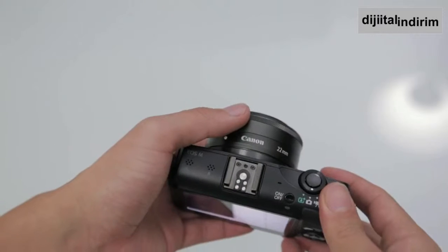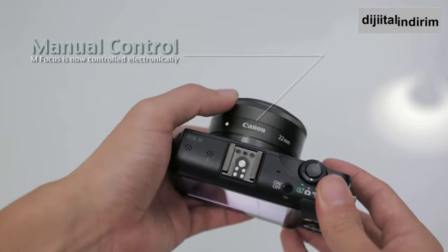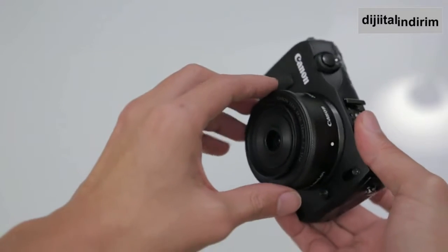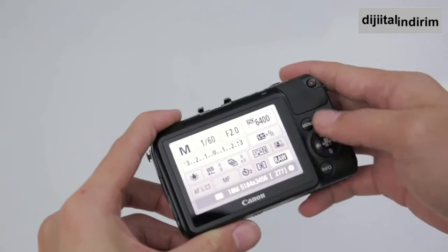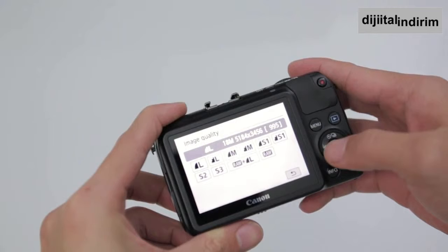The lens features Canon's new STM stepper motor. It reduces motor noise and makes autofocusing a lot smoother in video mode. In my testing, it worked well as long as your subject is centered and mostly in the frame. I like to use the manual adjustments on all my cameras, so this is not a big deal to me.